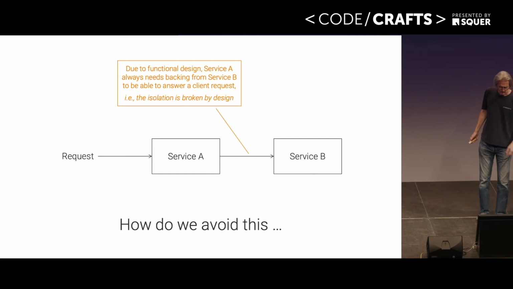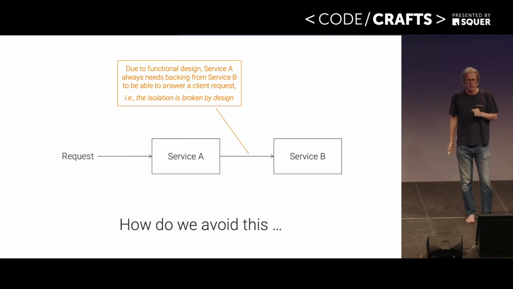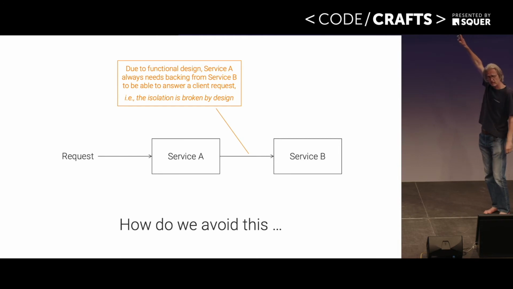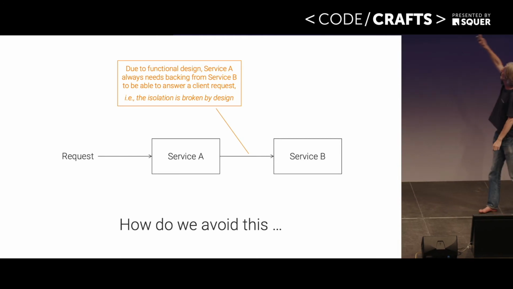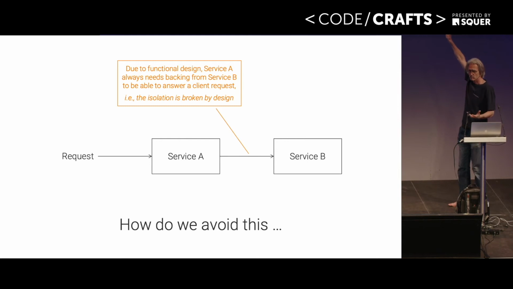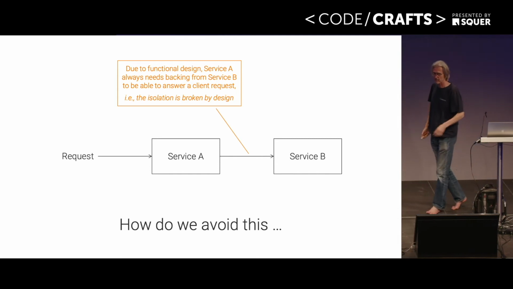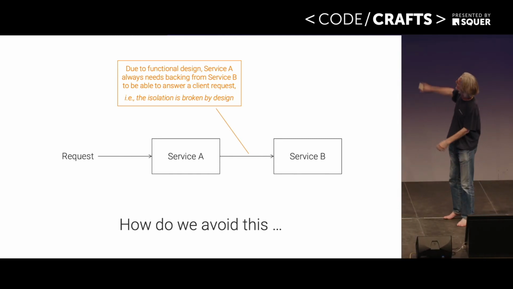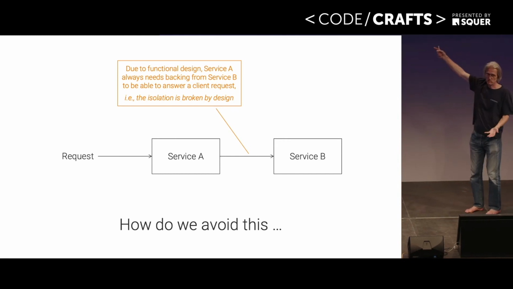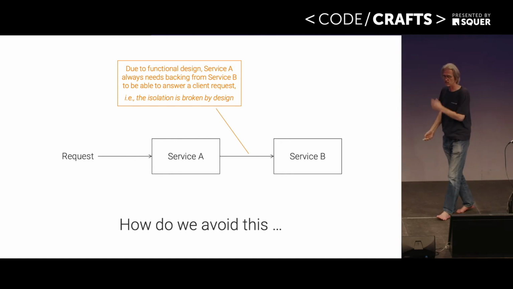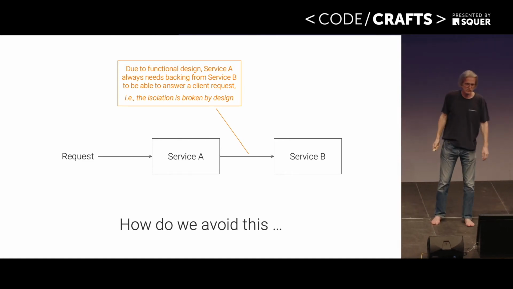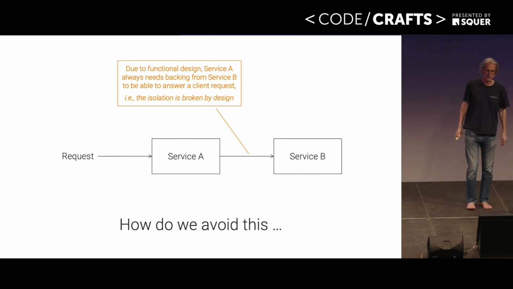And, well, how do you avoid this situation? There's an external request to service A, and service A requires a call to service B to complete its task. Some part of the functionality that is needed to complete the service request is in service B. We also had this situation in the talk before, but in general, if we do that and service B is down, service A can't fulfill its task. And we see that all the time. Very familiar situation. That's broken isolation.